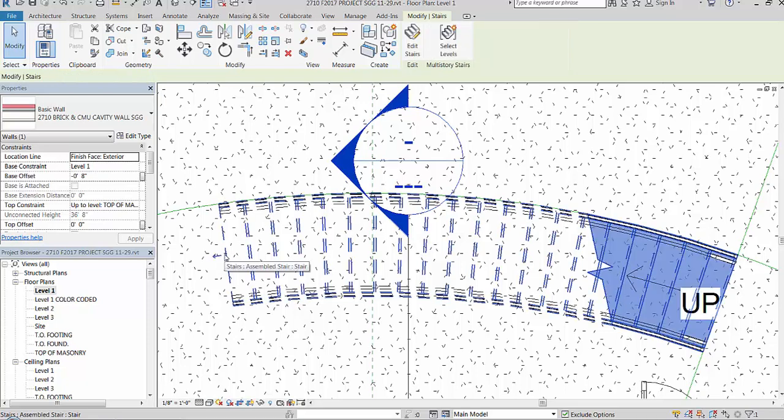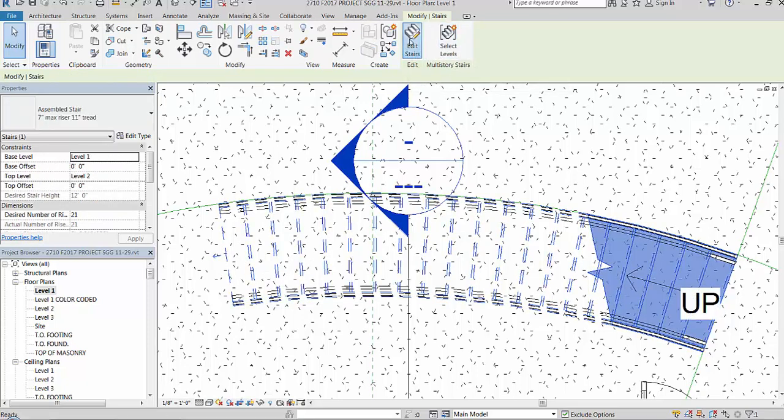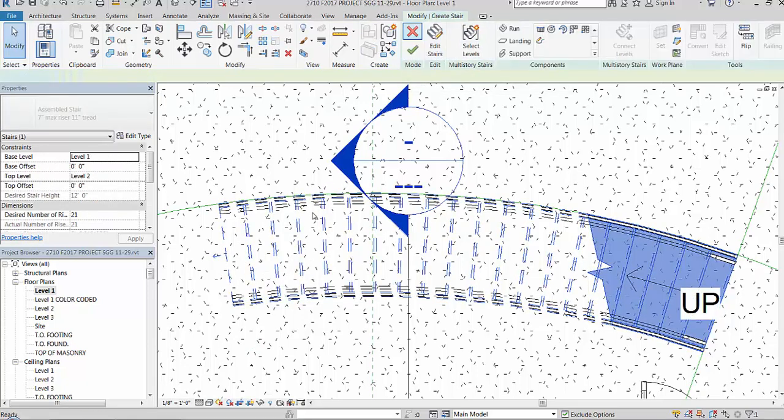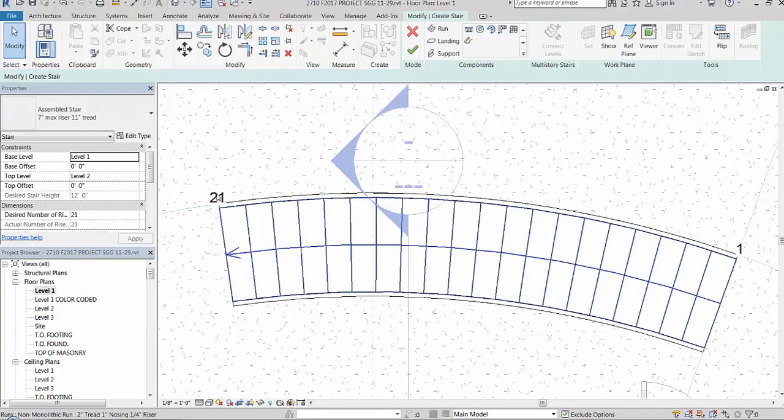Now, I could have just clicked on this, edit stairs. You'll see 21 here. That we always have one less tread than we have risers, because this ends up at the top of the floor level.